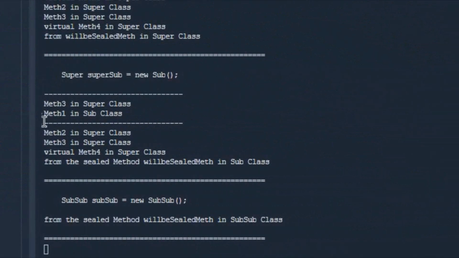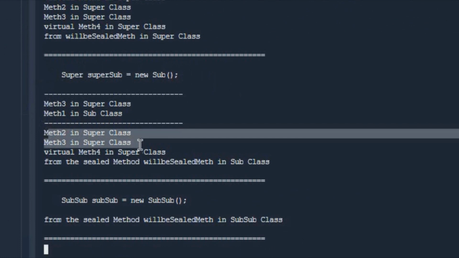Here we see that we are going to execute the method in the superclass, right? Because we are hiding the method in the subclass, but we are not overriding.